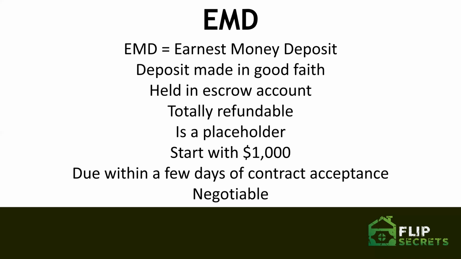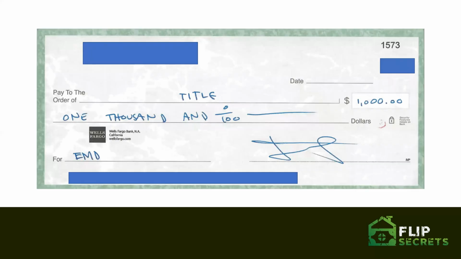And yeah, again, it's negotiable. And usually with an EMD, you put together a photocopy of a check. It's really weird how it does it. I still don't understand why they do it. But this is one that I use. I've obviously blanked out all the important information, but you go in, keep the date blank. You have blank title company, $1,000 for EMD, and then sign your name. It's very, very interesting, but this is what they use in order to submit offers oftentimes.